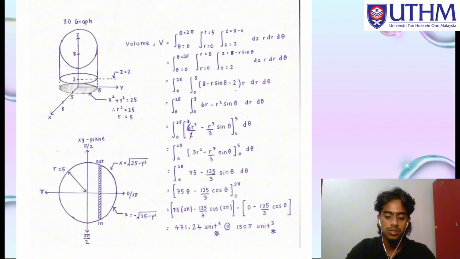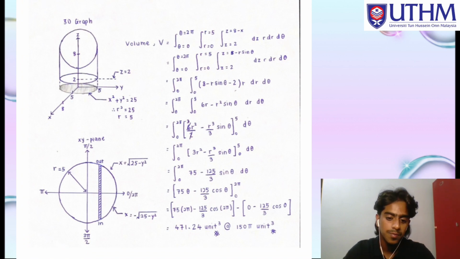So we just draw a circle with a radius of 5. We already know that from there the radius, the lower limit is 0 and the upper limit is r equals 5. The equation for the circle is x squared plus y squared is 25. So for the rectangular equation, we can take that.